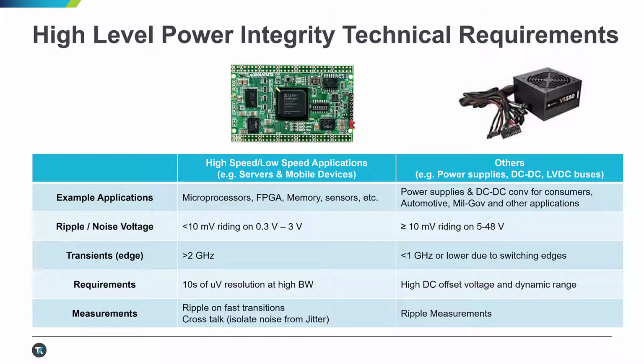The other application is more of the high voltage applications, which you see in power supplies, the automotive segment, DC to DC converters, so on and so forth. And here the voltage levels can range usually from 5 to 48 volts, 28 volts being a fairly common mil-aero type of DC bus. And the switching speeds here are oftentimes a little bit lower, and the real requirement from the testing perspective is usually a high DC offset, because for the most part, many of the probes that are out there to make these kinds of ripple measurements don't have the DC offset that's required, and so that's why you see things like the use of AC coupling. And we'll talk about the advantages and disadvantages of AC versus DC coupling here in a couple of slides.